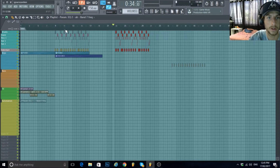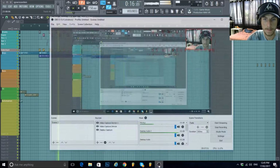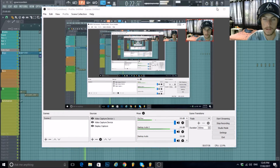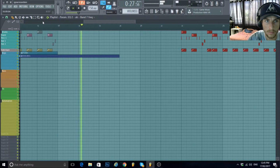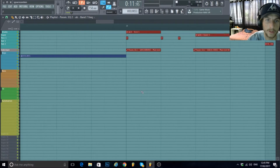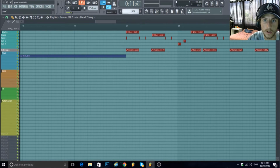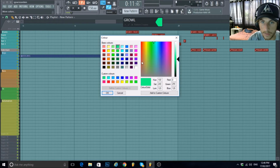So this is gonna go. This is not how it's gonna go. I'm just gonna put that to get the growls going. So, new pattern. Growl, fluoro. So, keeping the theme of the color.